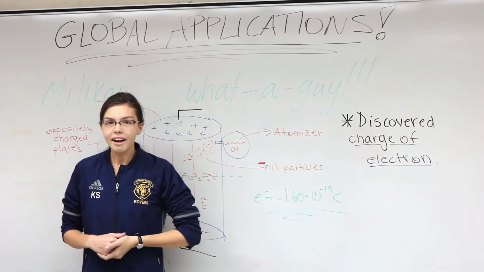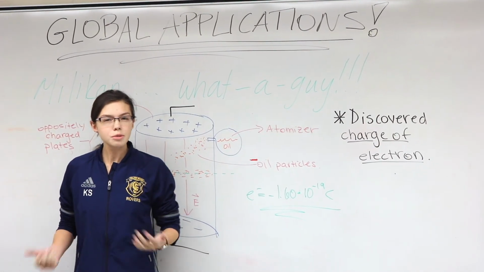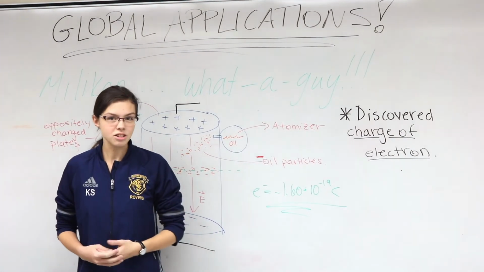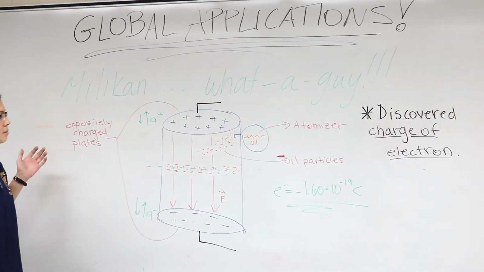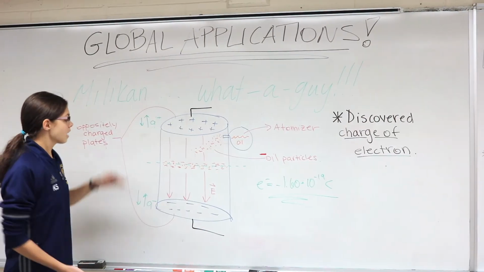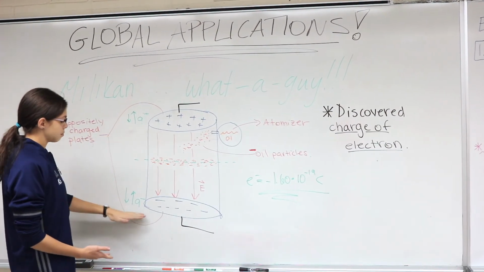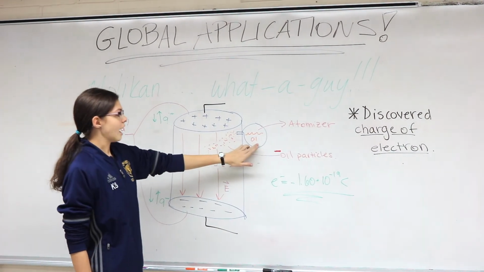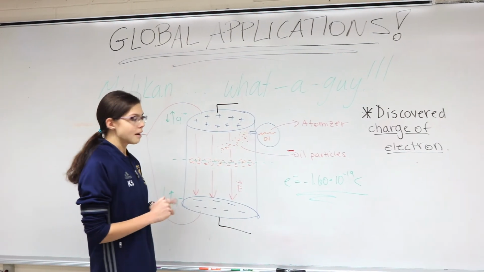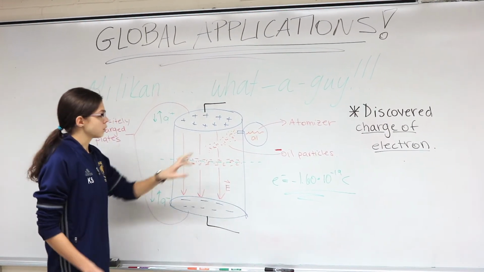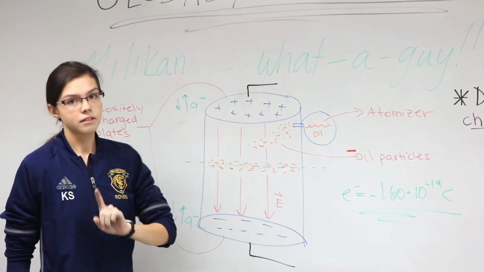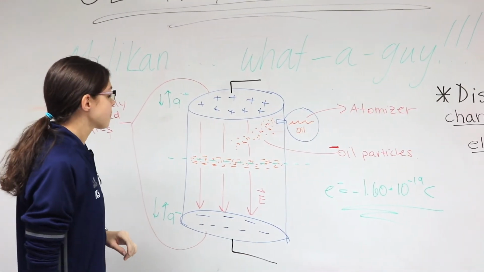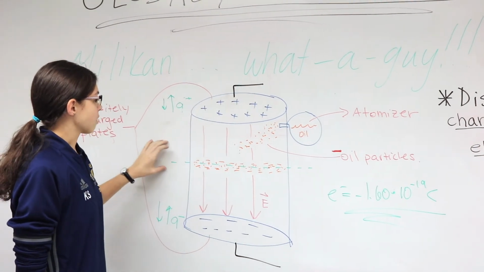Well, we want to know, how does this apply to the everyday person? All those people who really aren't scientists, but that this concept applies to. One of the best ways I can think of is Millikan's oil drop experiment. Millikan took a can, and he attached a positive and a negative plate to it. He also attached an atomizer that he filled with oil. The atomizer, as you pump it, produces single particles of oil, negatively charged particles of oil, and it sprays into the can.